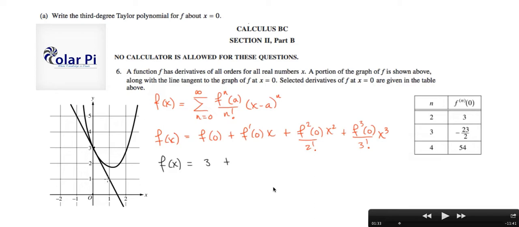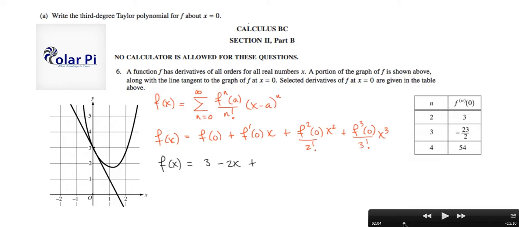And then the second place where this graph is useful is for f prime of 0. f prime of 0 is the slope of f at x equals 0, which is the same as the slope of the tangent line. If we count the slope of the tangent line using these two lattice points, we see a rise of 4 and a run of negative 2. That's 4 over negative 2, which is just negative 2. So we can write negative 2 followed by an x, because this negative 2 is f prime of 0. And from here on out, we do not need the graph at all.